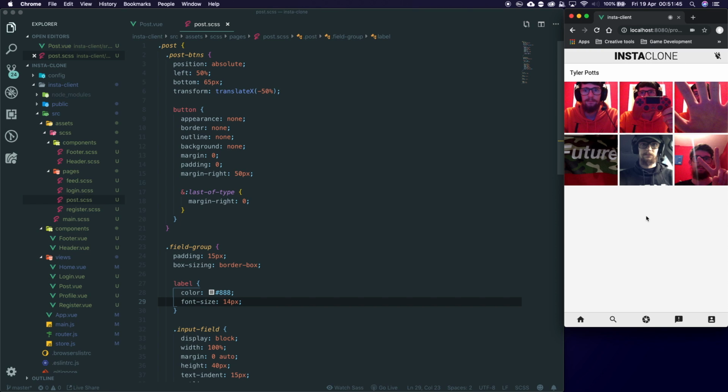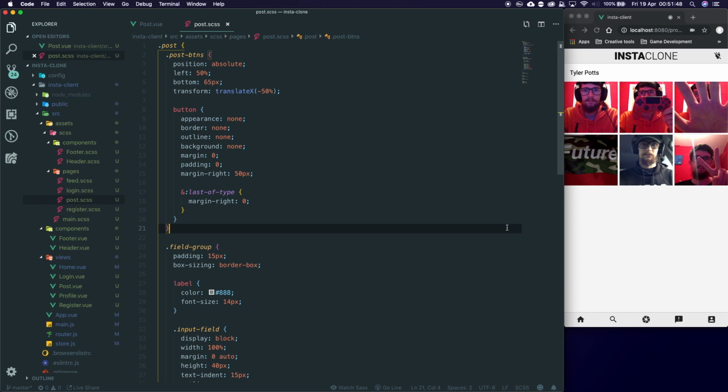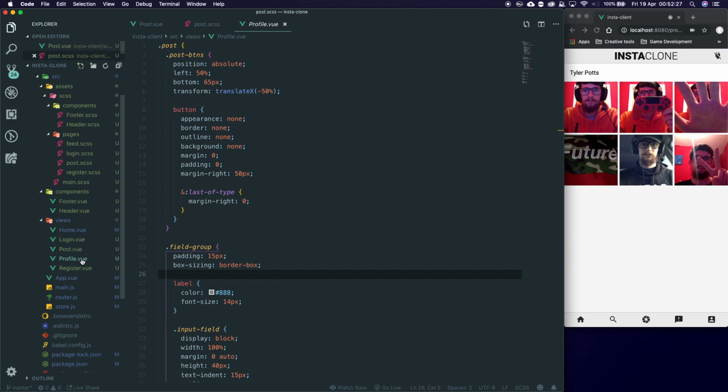All right, now let's focus on the last part, which is the user grid section. I guess everything else is pretty much good. There's not much styling we can do with this, unless we had follow buttons and stuff like that. But again, for now, we're not worrying about followers or anything. We're just focusing on the feed functionality of Instagram, the authentication and stuff like that. So inside of our register, login, post, feed, where are we? So we need to create a profile one. So yeah, let's go in our profile view.